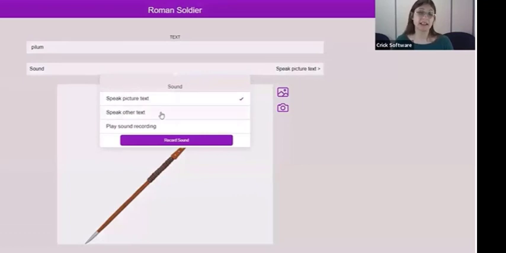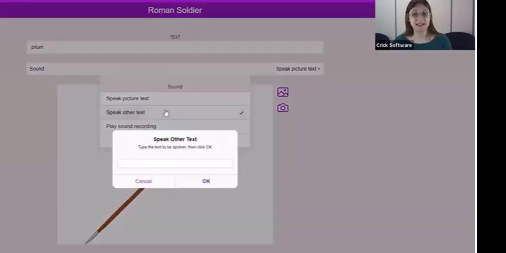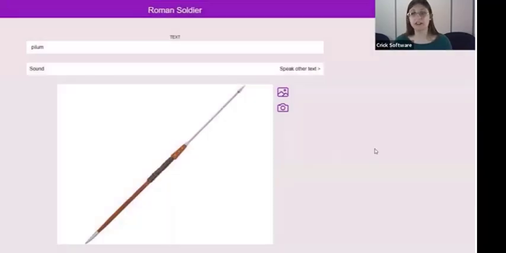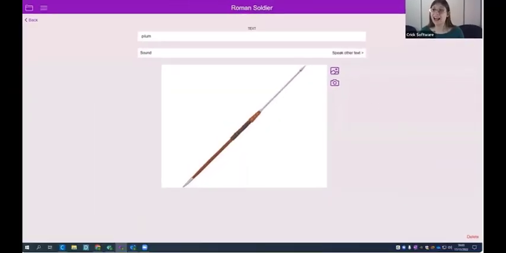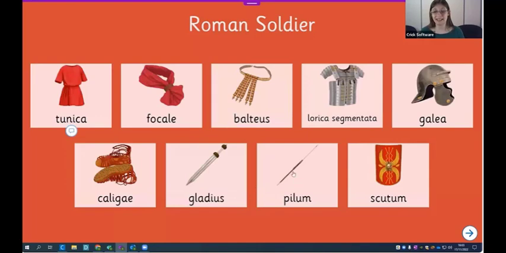I can change that to speak other text, which allows me to type in whatever I want Clicker to say. So, what is this object? Very simple question. We could come up with much better ones. But now, when I use the activity and click on this image, it's reading out the question rather than just saying the name of the object. Okay. So that's a listen and say.